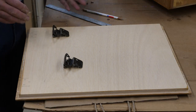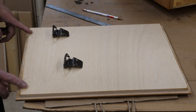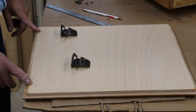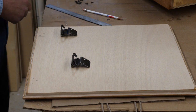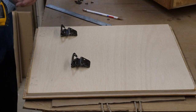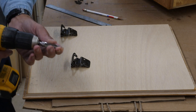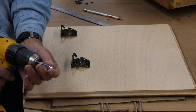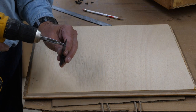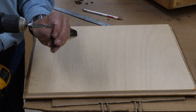Okay, I got a couple coats of spar varnish on there, and then it's time for the hinges. So I've got these laid out 1.5 inches in from each end, just to make it uniform. Made some marks where the hinges are going to go. And one thing that you definitely need to do is drill a pilot hole. If you have one of these, they call them Insty bits, it's a self-centering bit. As you can see here, that centers on your screw hole so that when you drill, it exactly centers where your screw's going to go.